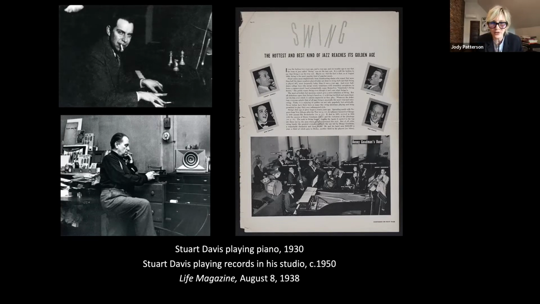And I would also note, in terms of Davis playing records, in a well-known episode, he spent an evening with Piet Mondrian after he had moved to New York. And apparently Mondrian was a huge fan of Boogie Woogie. Of course, we know Victory Boogie Woogie and the late paintings that take advantage of that very American art form.